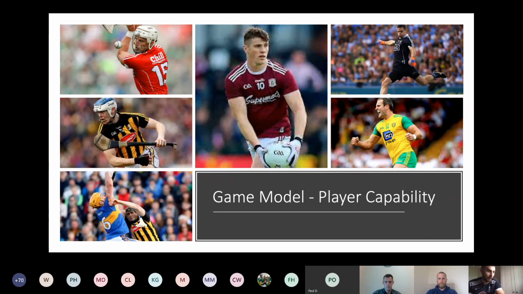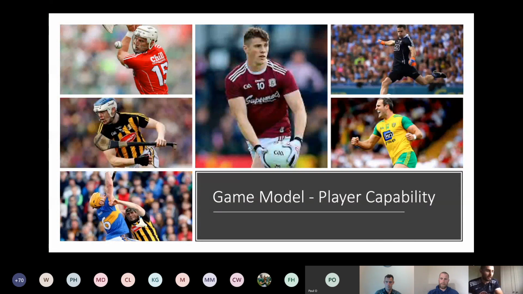Another attacking one, Patrick Horgan. So we see how the Cork team deliver the ball into Patrick Horgan. He's just so effective and so deadly in the inside line. They're delivering balls low and fast on the outside of him, putting him in positions that probably you wouldn't want most corner forwards to be. But Patrick Horgan is so accurate on the wings that giving him the advantage of receiving the ball on the outside near the sideline doesn't put him in a negative position, because he can swing the ball over from any position. So again, it's influencing how Cork play.